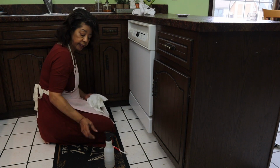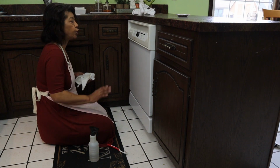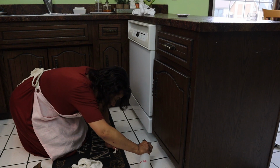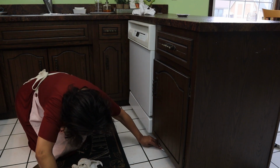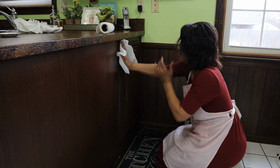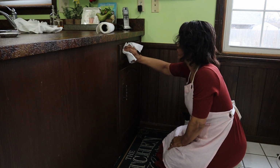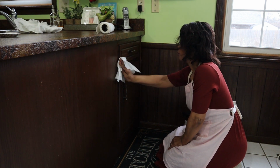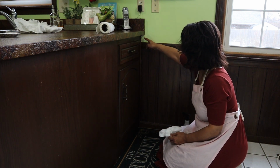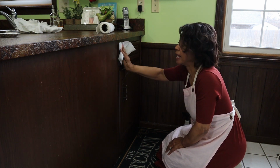Okay, now this is not what I would normally use to clean this cabinet, but since I'm trying to lay down a trail of vinegar, I'm using it today. So this is the last side of the cabinet that I need to get to right here. Because sometimes I've seen the ants come from right around there. So hopefully this will take care of it.